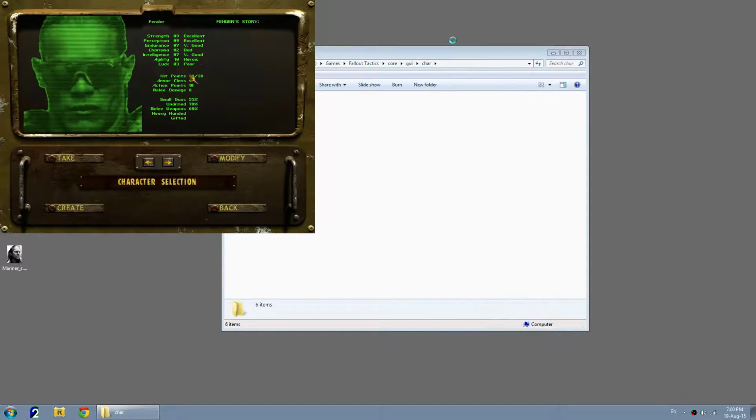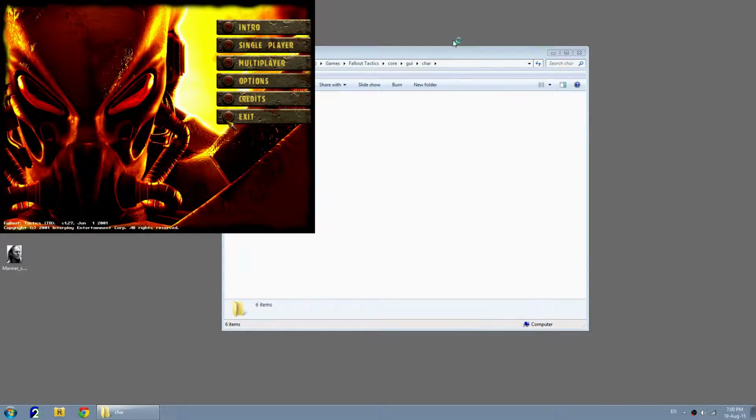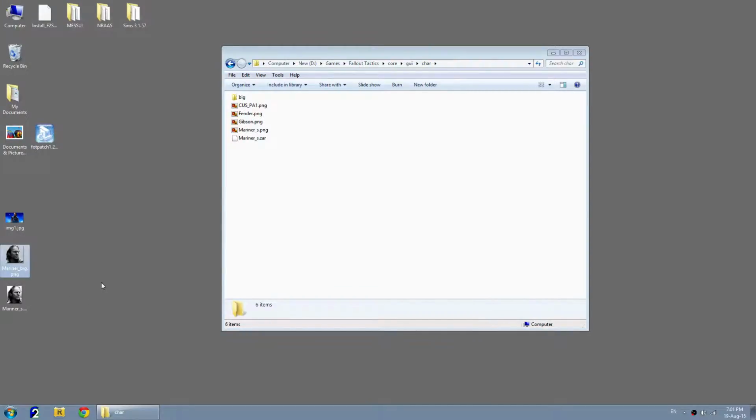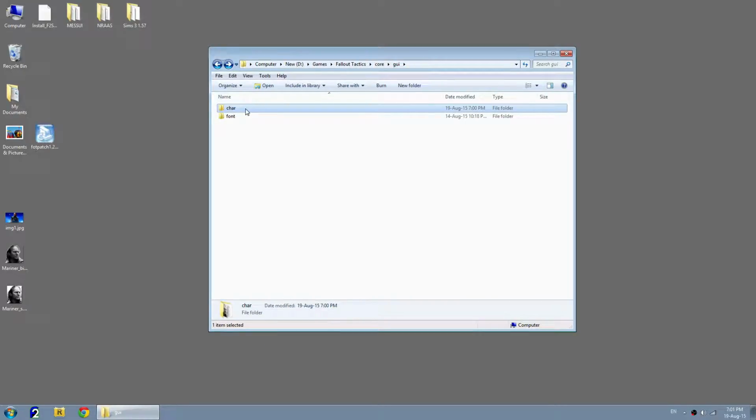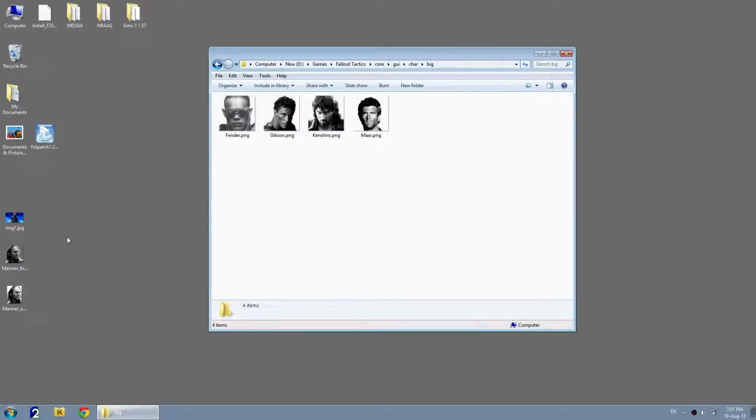But let's say that you want to create prefab characters with your own portrait, with a big character screen, with a story. Let's see how to do that now. It's actually very simple. We already have our Mariner big picture. So go to your local, go to your characters, local, and put this picture here, like we did with the small picture. Sorry, I bumped my mic. I will copy this here. Like you see, I already have a few characters from post-apocalyptic movies like Kenshiro and Mad Max, and now Mariner.